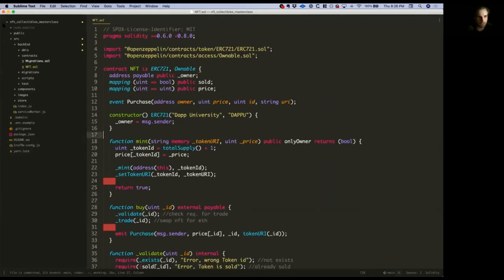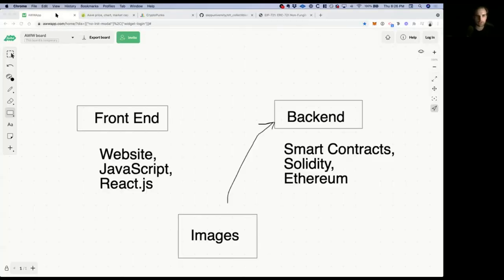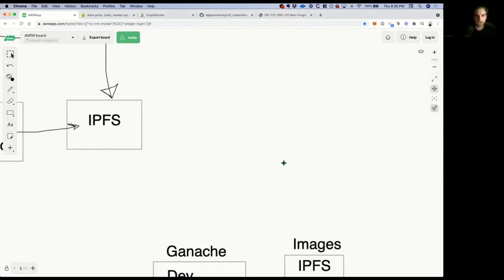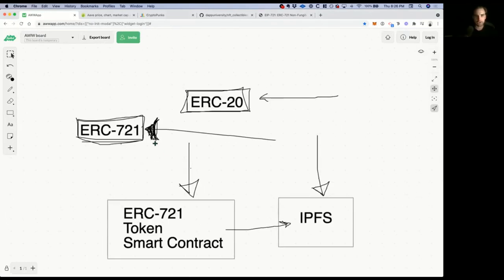So we also see other places inside the project. We have the components. This is for the website itself. All right, we'll go into that here in a little bit. But this is the contract. So one thing I want to mention here is that because ERC 721 tokens are a standard, there's a lot of stuff inside of here that can be reused without having to reinvent the wheel every time you create a new ERC 721 token.